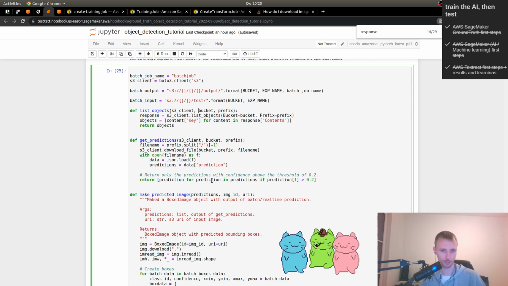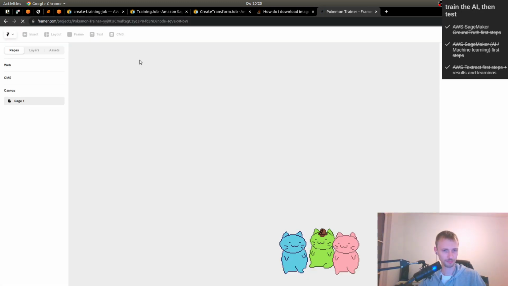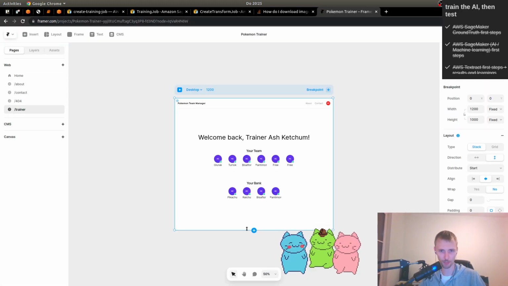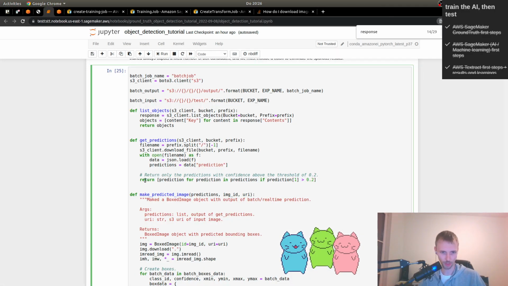Yeah, designing, prototyping. The one that I'm trying to use is called framer.com, and I used that for the C# project I did the other day. This one is very much designed for rapid prototyping and not that much for design, I think. It's much more on the prototype side, being interactive.